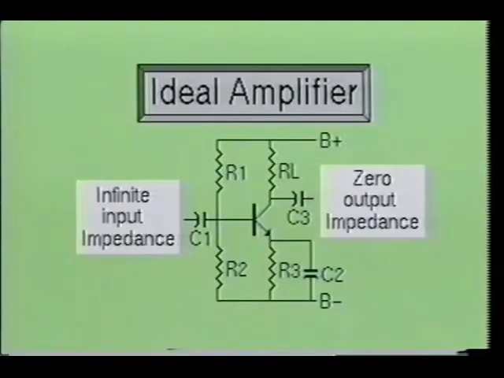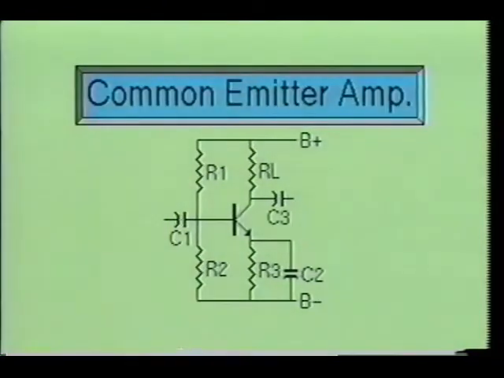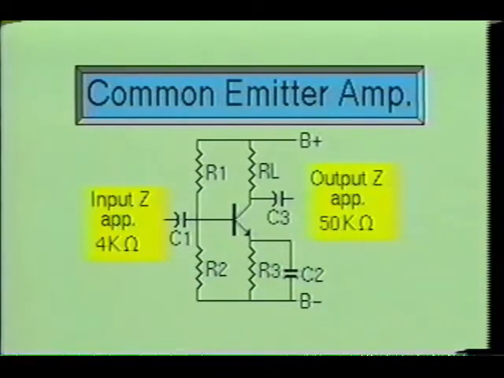The perfect amplifier should have an infinite input impedance with a zero output impedance. This would allow the stage to operate so there is no current drain from the previous stage, and at the same time have an unlimited ability to drive the next stage. Unfortunately, most small signal amplifiers will use the common emitter configuration, and it rates poorly in both of these parameters. The typical input impedance of the common emitter configuration will usually be around 3,000 to 4,000 ohms, while the output impedance will be fairly high, usually around 50,000 ohms.